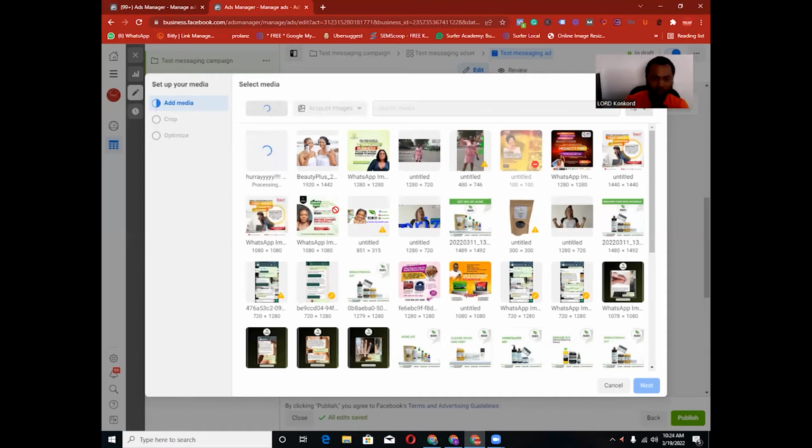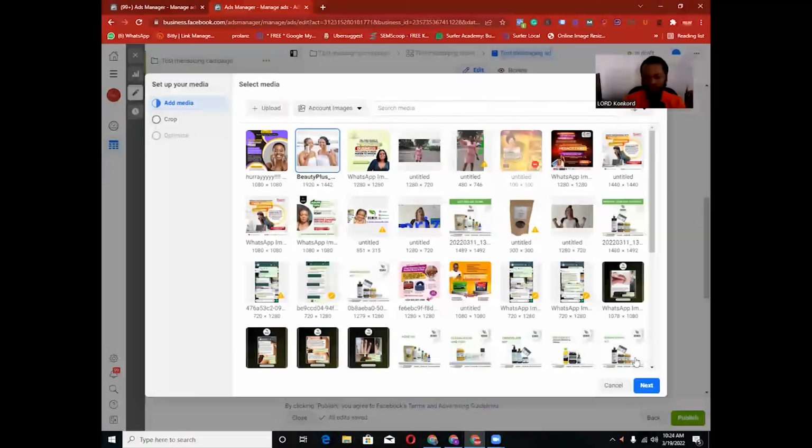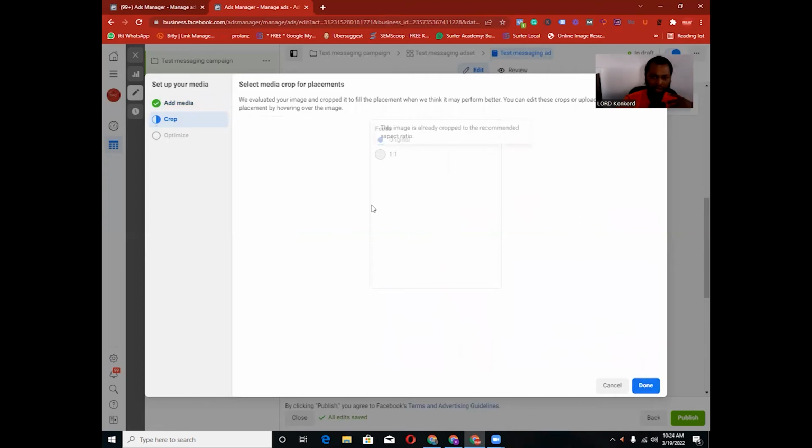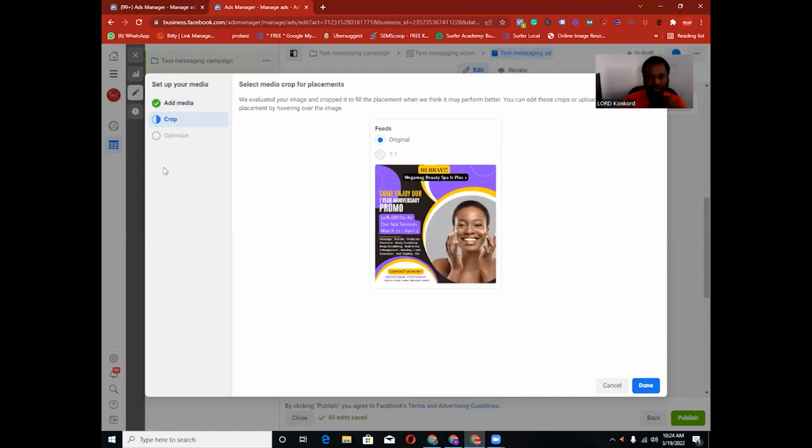and allow it to load up. So it's processing, and then give it a bit of time to load up. All right, it's loaded up, so I can just select it and click on next. But I don't want to use this. This is what I want to use because it looks like something that is close to what we want to sell. So I just click on next. Click on next. Can I use the aspect ratio now? This is not what I selected.